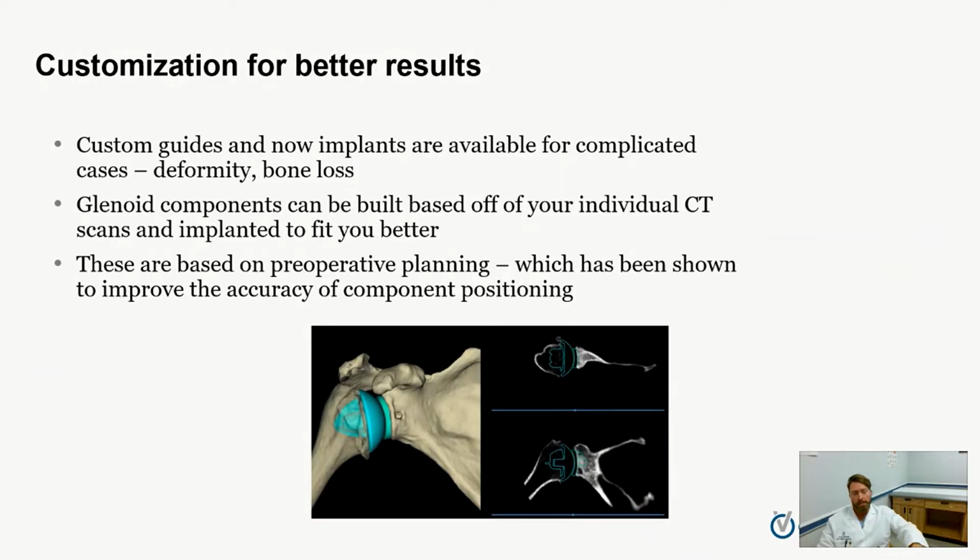All these things are based off of preoperative planning. So we don't just see you in the office. We see you in the office, we evaluate your x-rays, I usually get CT scans. My colleagues often get CT scans. And the CT scans allow us to make a virtual model of your shoulder where we implant the components in different positions to make sure we're giving you the best component positioning as possible.